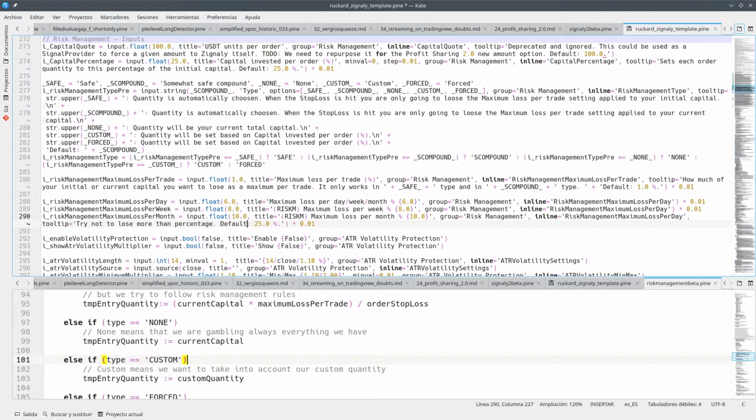So this is default. It's going to be by day, it's going to be 6%. Week, it's going to be 8%. And month, it's going to be 10%.